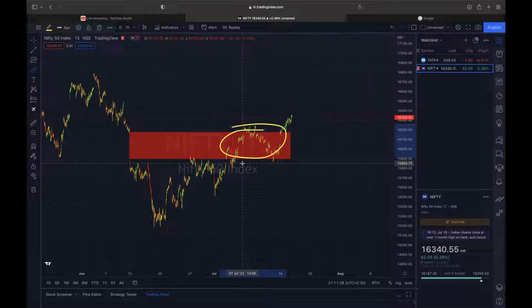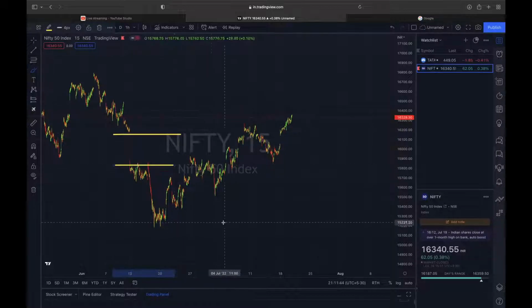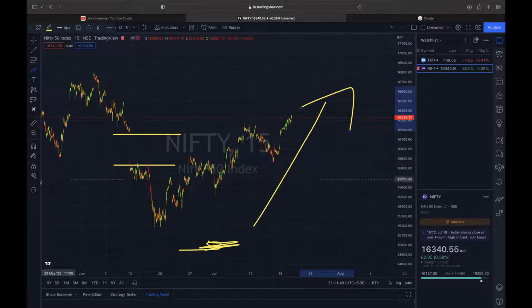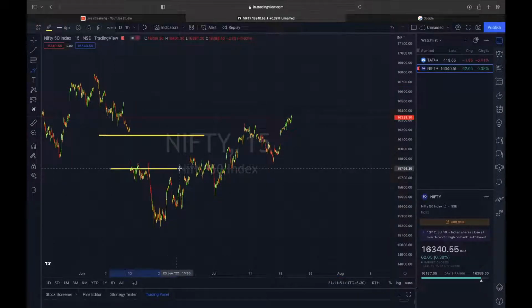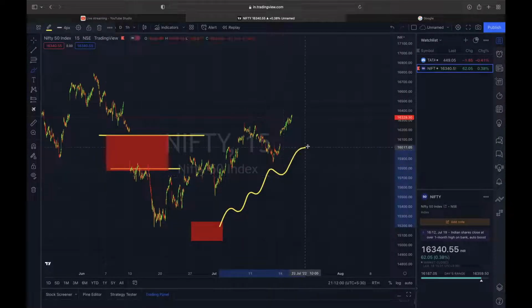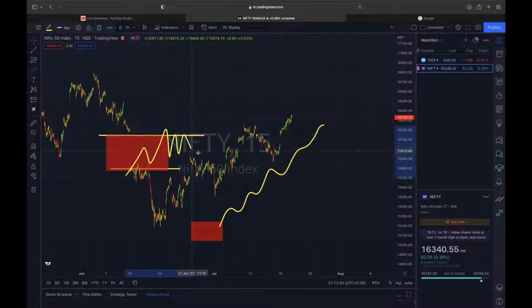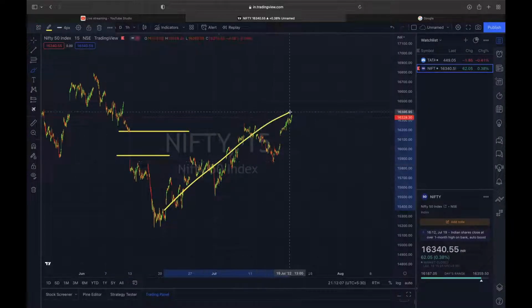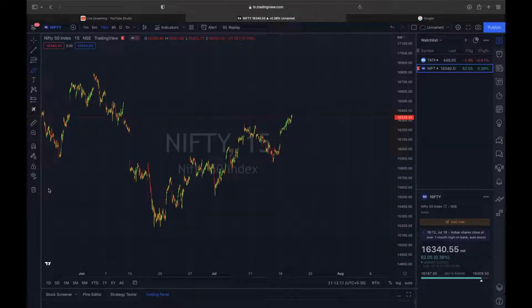What does it indicate? It indicates the move. For example, this is the gap and your stock is over here. How will the gap get filled? Like this, right? It's a simple concept. This is your gap, and the stock is over here. How will you predict that the gap will get filled? Of course, it has to go like this to fill this gap. Similarly, the same thing happened. The gap was over here, the stock goes up, up, up, and this gap is filled. So you can predict the move accordingly.